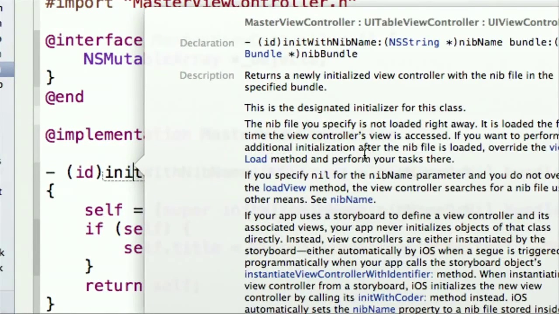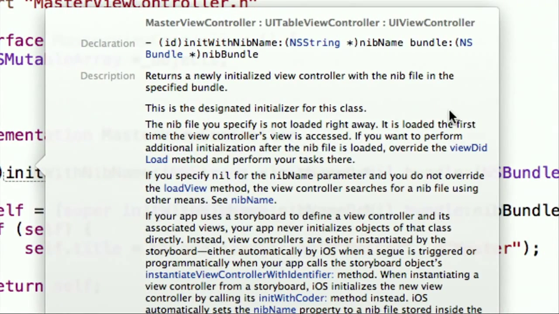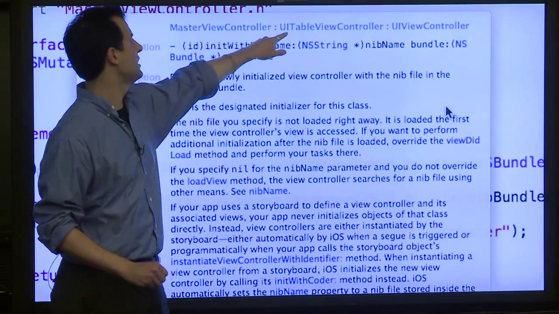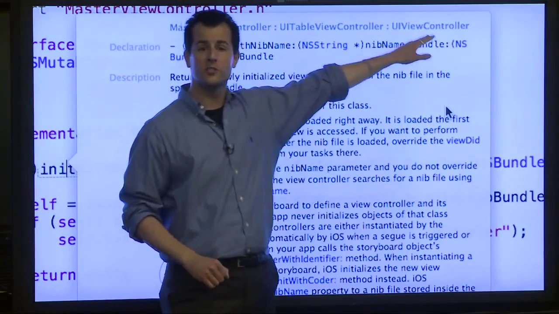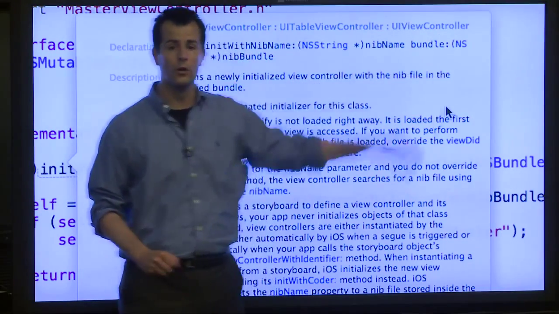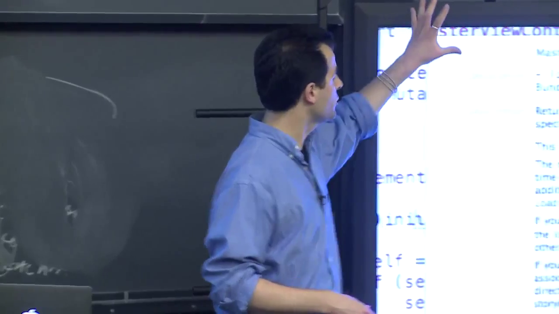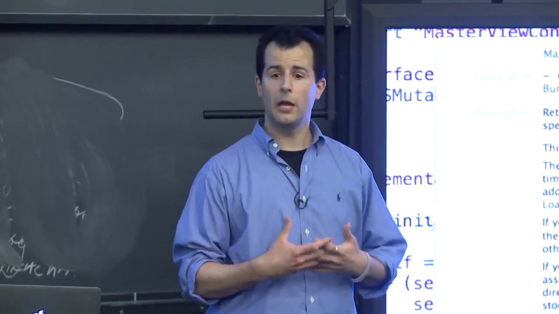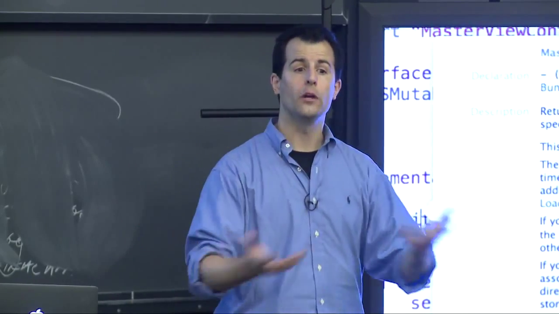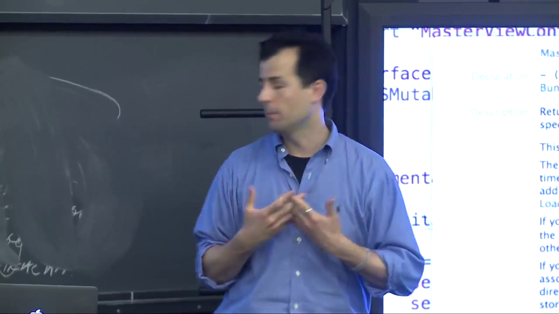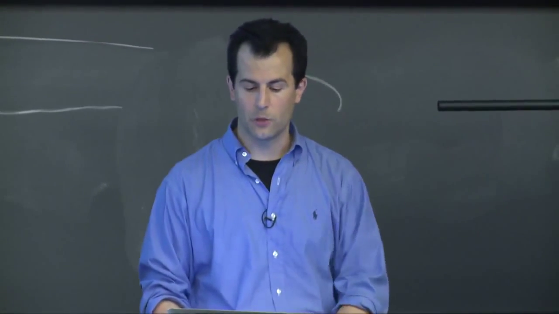But now we're explicitly implementing an initWithNibName bundle method, and if I hover over this thing and check the question mark, notice that there's a whole bunch of documentation in here, and this method appears to come from an ancestor class known as UIViewController. So if we really look underneath the hood, master view controller descends from a new class that gives us the tabular view, UITableViewController, which in turn descends from the thing we've seen in applications thus far, UIViewController. So long story short, if I actually start to read this documentation, this will explain how the initWithNibName bundle method works, and it is the guy that's responsible for loading from the hard drive that .xib file and somehow making all of the connections we discussed last week and in lab.